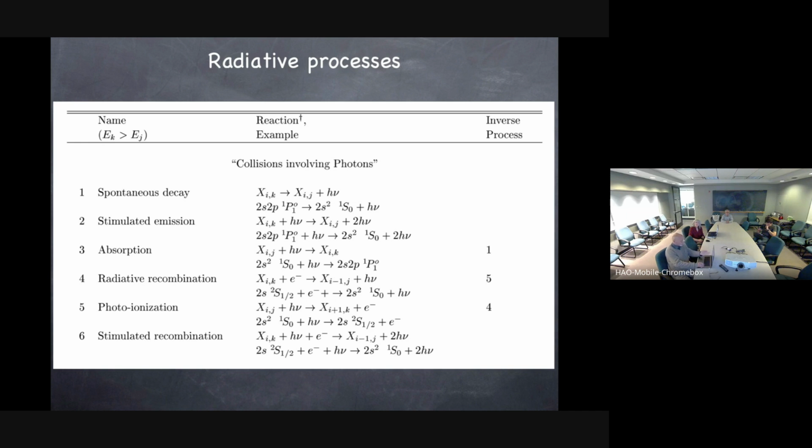So these are all what I would call, in quotes, collisions with photons. They all involve an h nu at the end, okay? What is stimulated recombination? It's the same thing as stimulated emission, but with two photons coming in, impacting a single S state and creating a double S state, with a photon and a free electron. So it's knocked a photon off. Oh, thank you. That's a very unlikely thing to happen, yeah. Right? Because you need two photons and a particle. And this is a very important part of the thing as well.